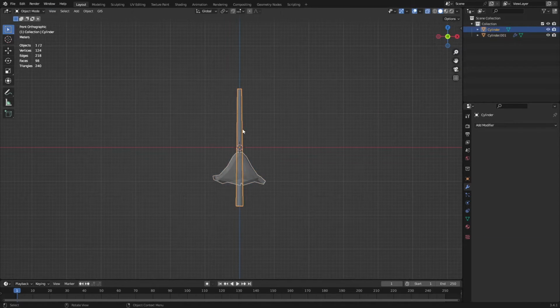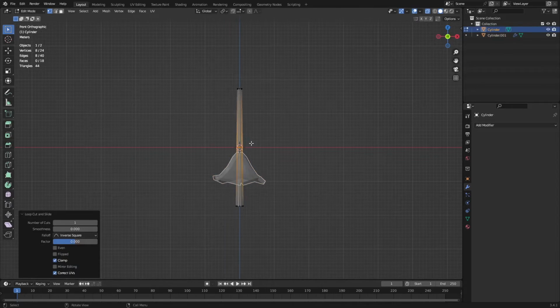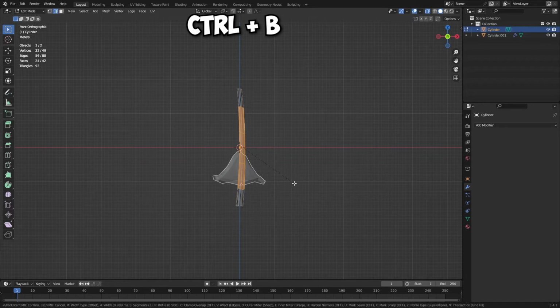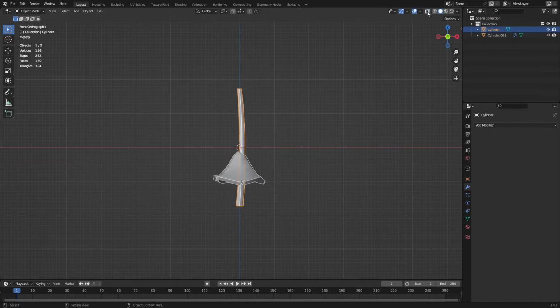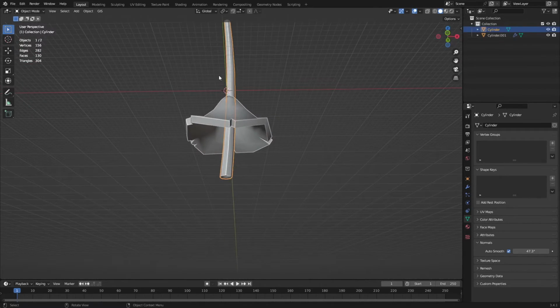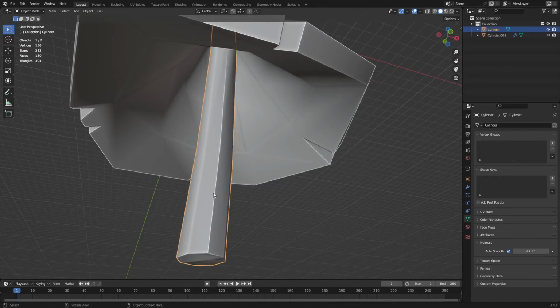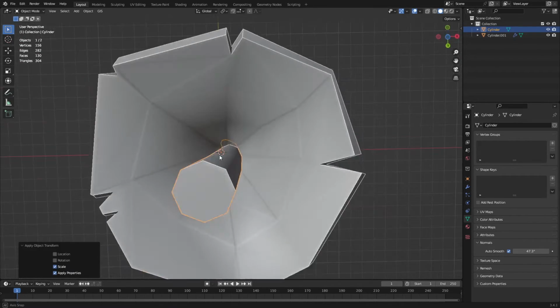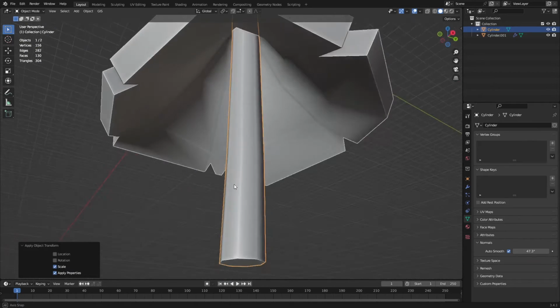I'm actually going to take this center part, and I'm just going to press G to move this out, and then Control B to bevel it a little bit. Just adds a little bit of, you know, wonkiness, I guess. If you've moved your model to the side a little bit like this and you've got this shading error, all you got to do is press Control A and then apply the scaling, and that should fix it.